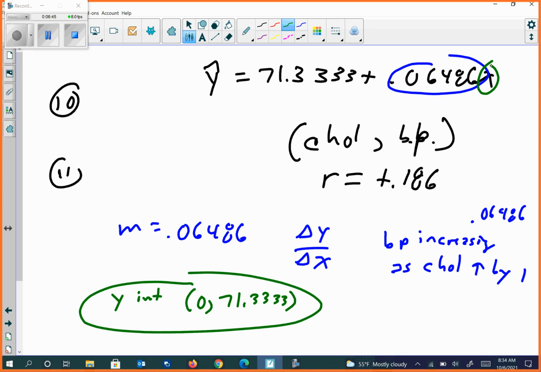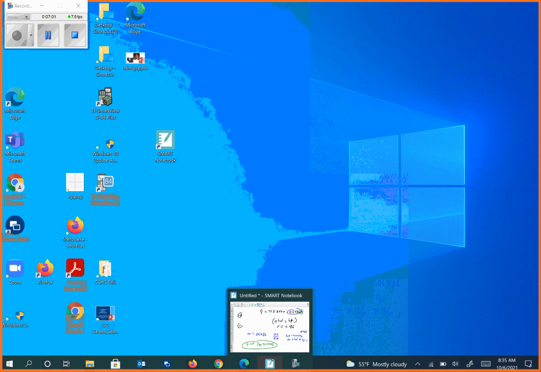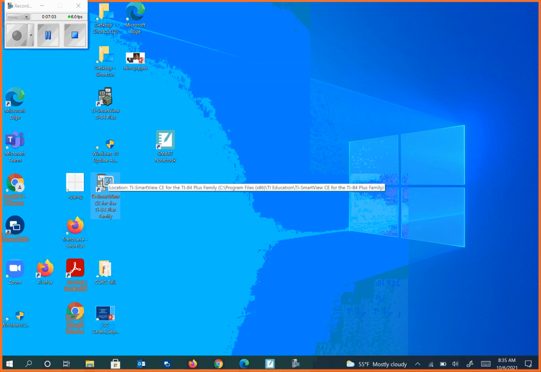Like this one. We're from the correlation of what? Number 1, correlation. Okay. So, how is that going to be found? Let's see, open up my calculator. I just kind of made this bigger.